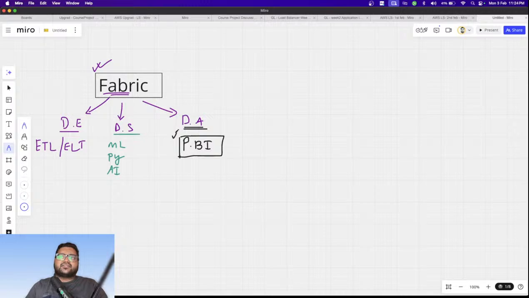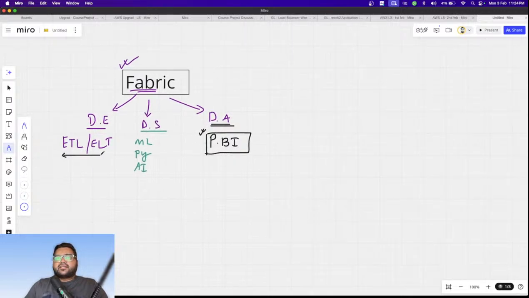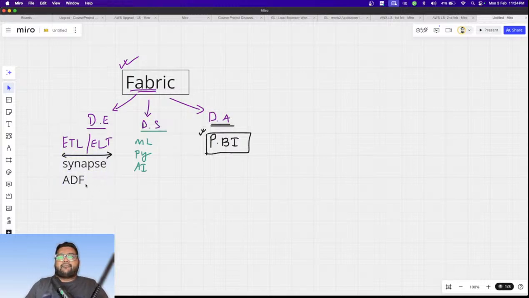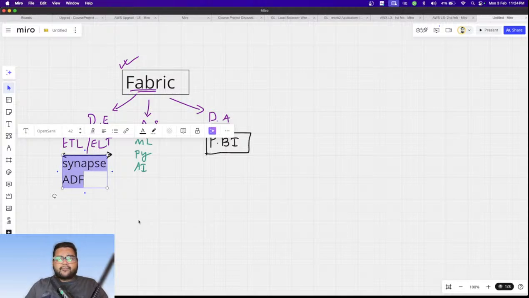For ETL and ELT, Microsoft had another existing tool, Synapse, and Azure Data Factory. You can take a look at the channel, we have created projects on this part as well.